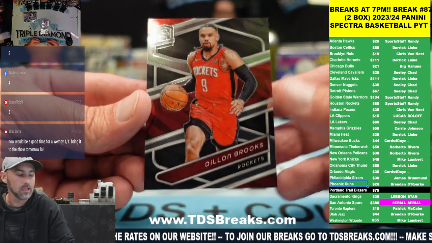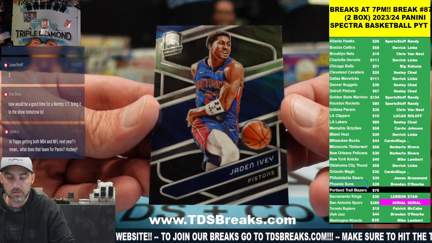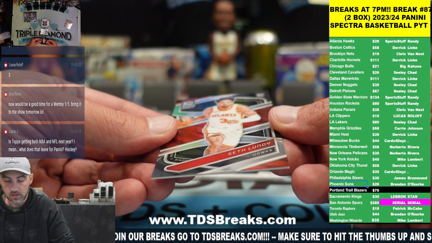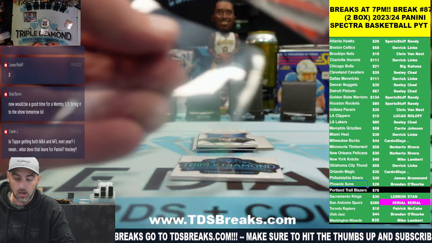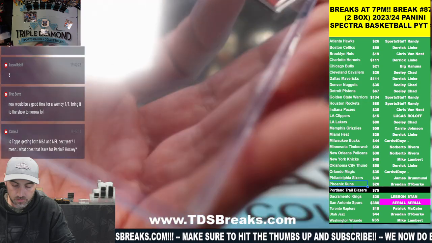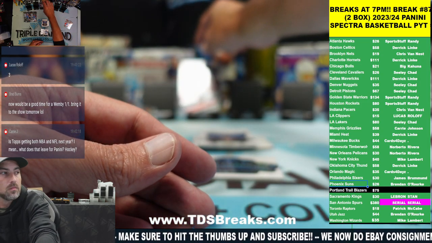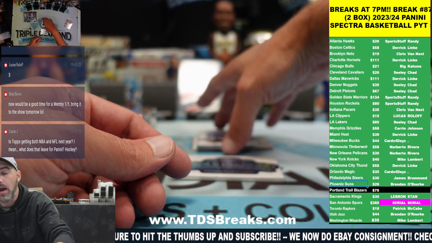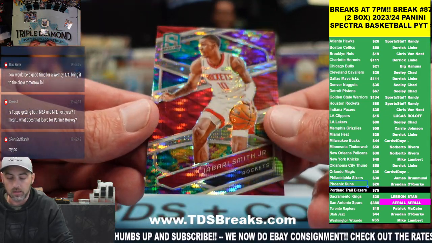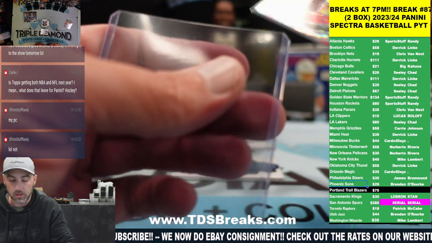We got Dylan Brooks for the Rockets. We got Jaden Ivey for the Pistons. We have Seth Lundy for the Hawks. So our first rookie card is Seth Lundy. Jabari Smith for the Rockets. That's numbered 61 of 125.